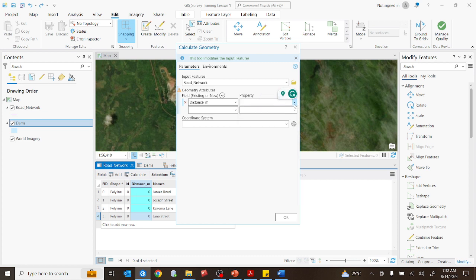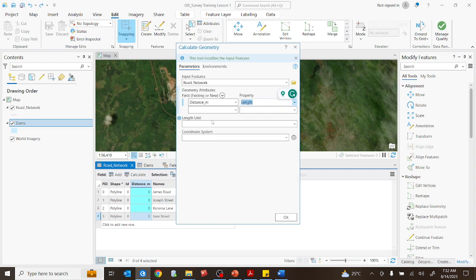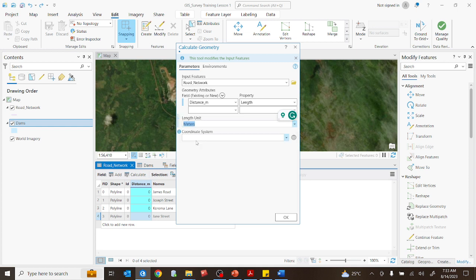Okay, so I want to compute length, so I will click on length. Once you select length, the length unit will come, the unit you want to use. Let's say meters. You have different units: kilometers, meters, international feet, US feet, or yards. But let's select meters.